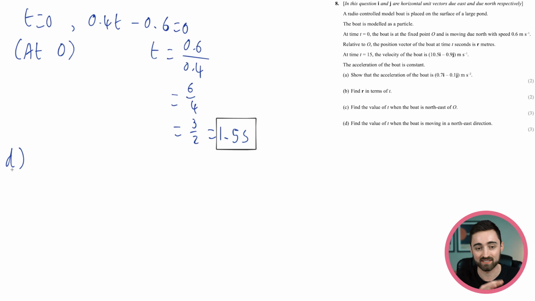The velocity is telling me where it's traveling, okay? So if I was to work out the velocity in terms of t, and then do everything I just did there in part C, I should be sweet here. So how am I going to get the velocity? I think I'm going to do this.